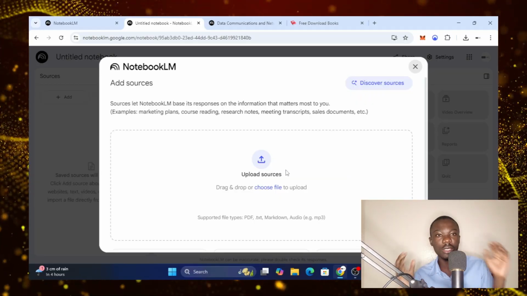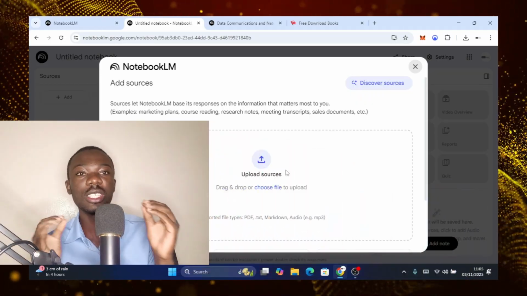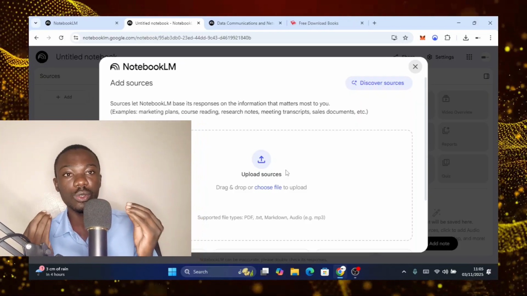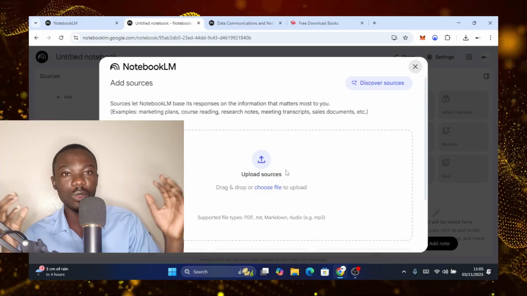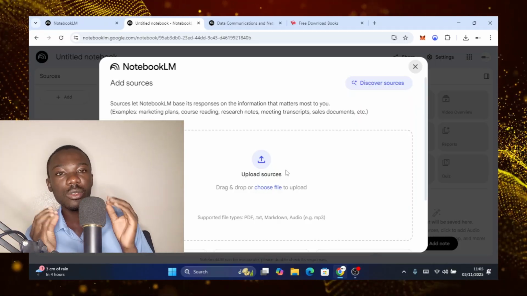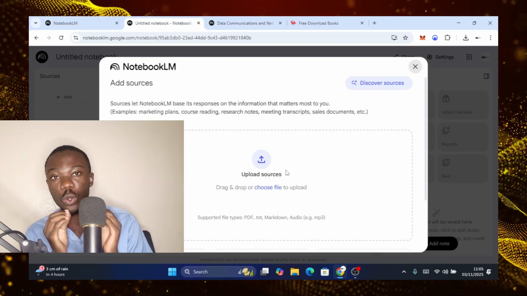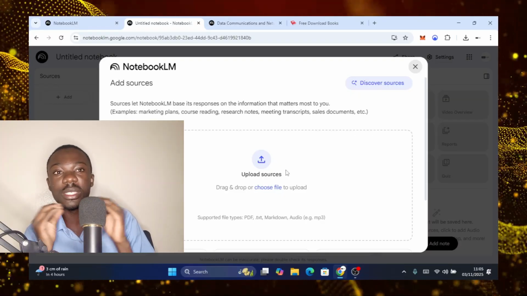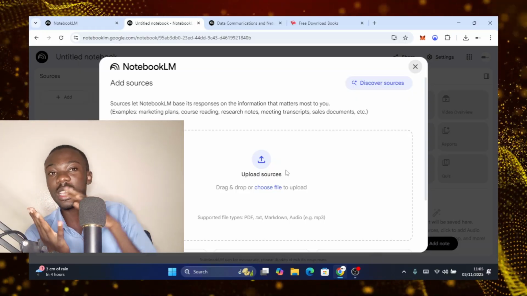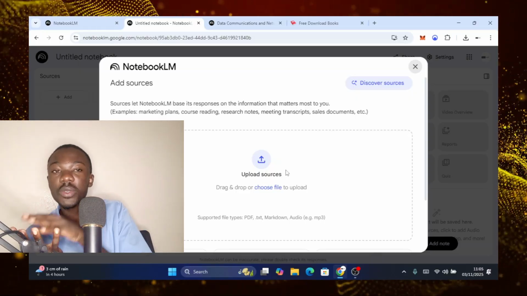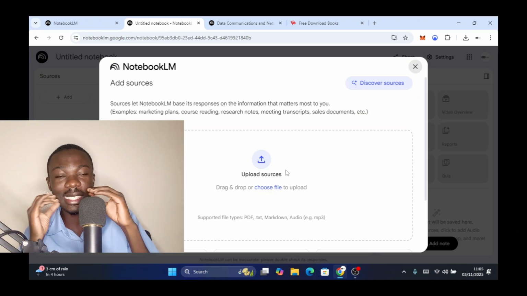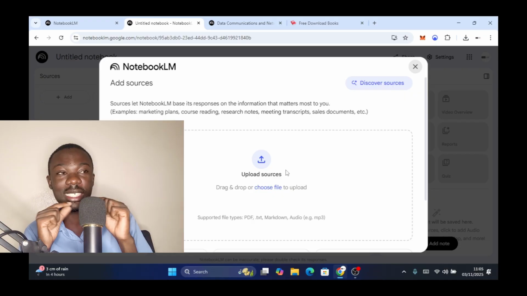Now, this is how it works. You are supposed to know exactly which books are recommended for you to use in whatever class you are in. Whether you're in secondary or primary or you're in the university, there are particular books that are recommended for your class. So you need to get PDFs of those particular books. And when you get the PDFs of those books, they are the ones we are going to be using to ask questions from and also to study them. It's going to make studying very easy for you, and you're going to be seeing that in the next minute.